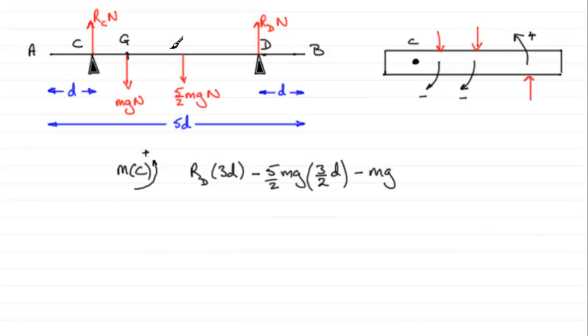Now we've just seen that this distance has to be one and a half D. We also found out in the previous part that G to D was five upon two D. So let's just mark that in as five upon two D. The distance from G to D. So that means that if that's the case, we could just add these values up. We've got D, D that's 2D plus another two and a half D, that's four and a half D.